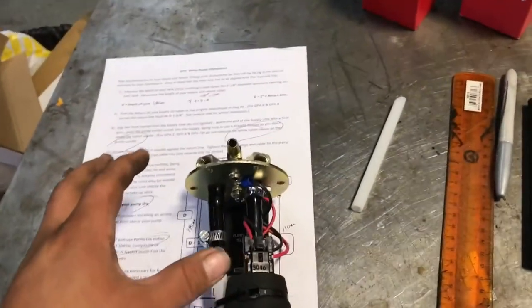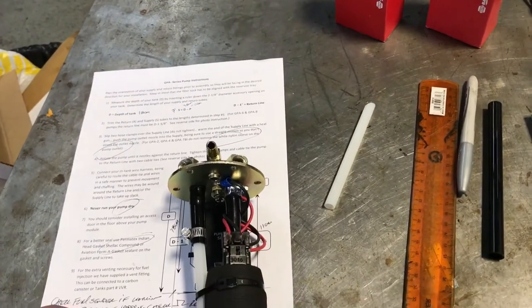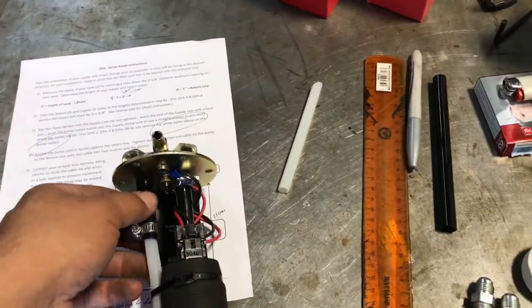So I'm gonna finish this up quick and put everything in. And once it's in, I'll do another little video to show you guys how I did it and what I did and how I put things together. And once that's done, then we'll go for a test drive and show it.